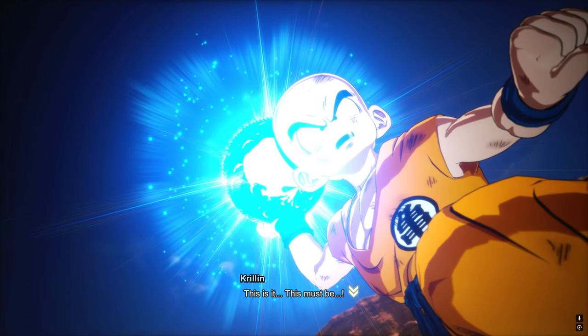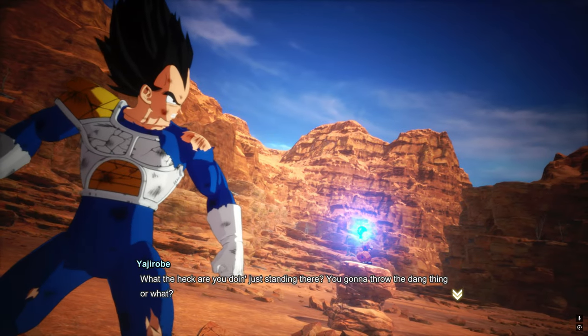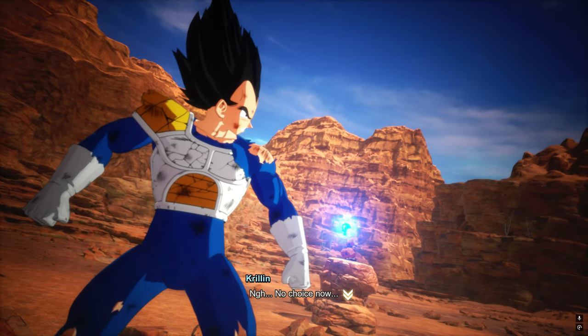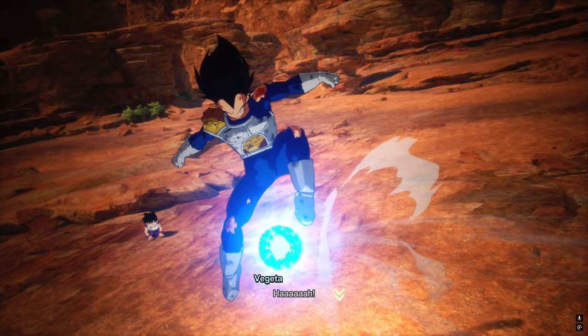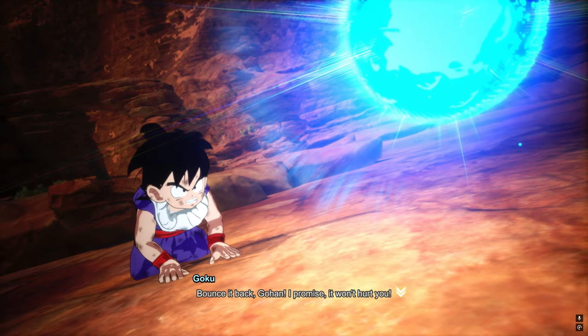This is it! This must be the Spirit Bomb! It's all up to you now! What the heck are you doing just standing there? You gonna throw the dang thing or what? No choice now! Take this! Ha! Bounce it back, Gohan! I promise! It won't hurt you!